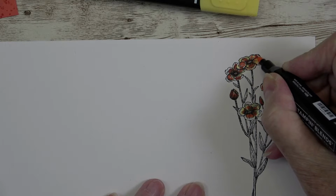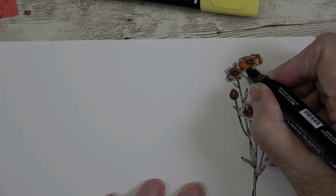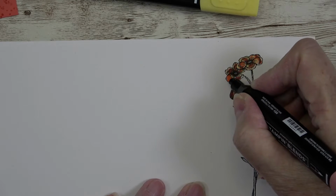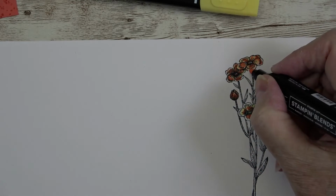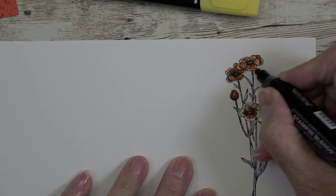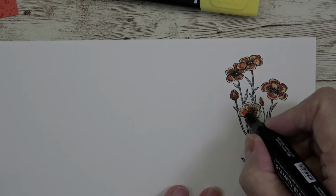And you want to be careful, try not to go outside of your lines. Sometimes it's hard on these little pieces that are so tiny. You've got little small images and your marker is a certain size. So sometimes it is hard to stay exactly where you need to be, but just try your best. And if you get out, I'm going to show you how you can fix it.